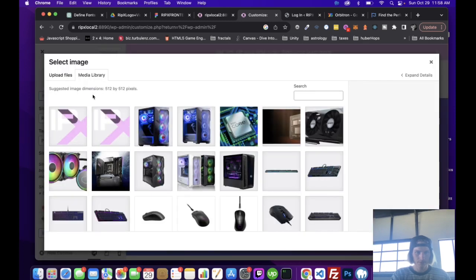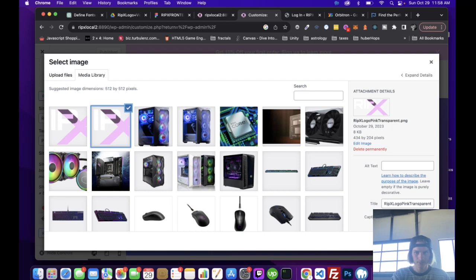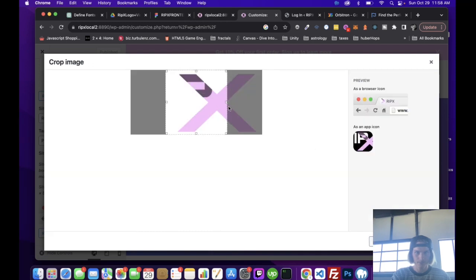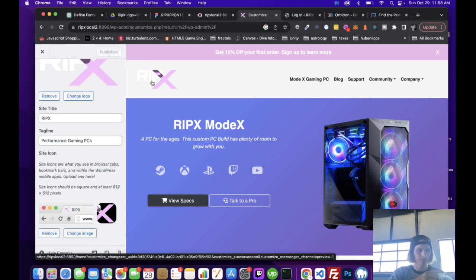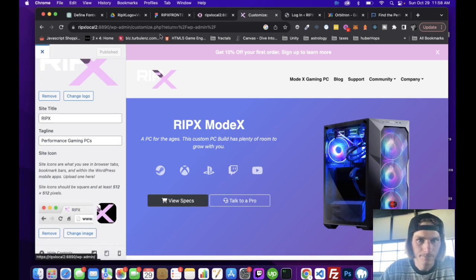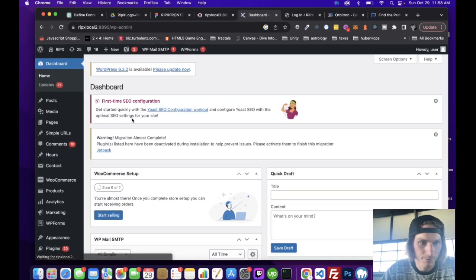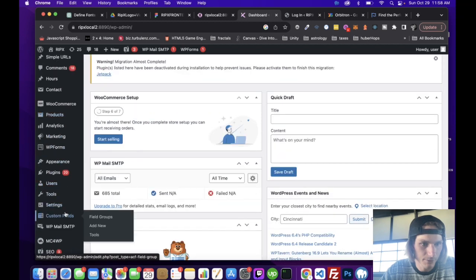Yeah, let's also change this. I'm just gonna make it, oh, you can only, all right, we'll just do that for now. That's our favicon, so we'll just have it like that for now. That's fine. All right, I'm gonna go back into theme options and see what's in here.